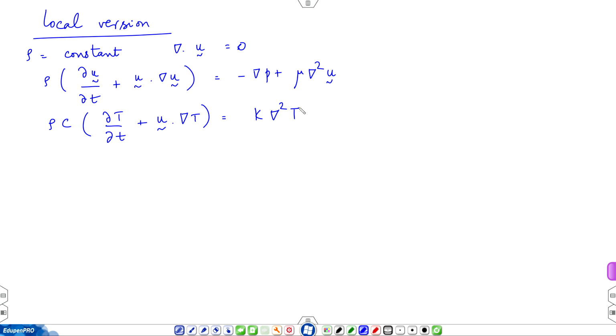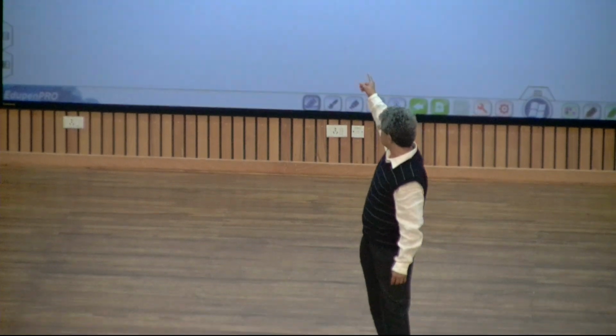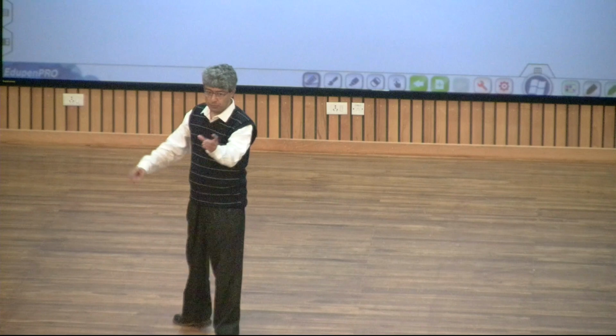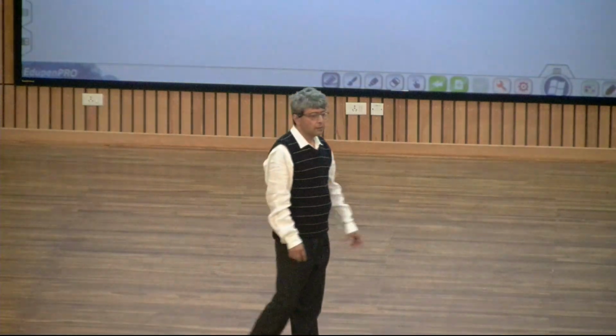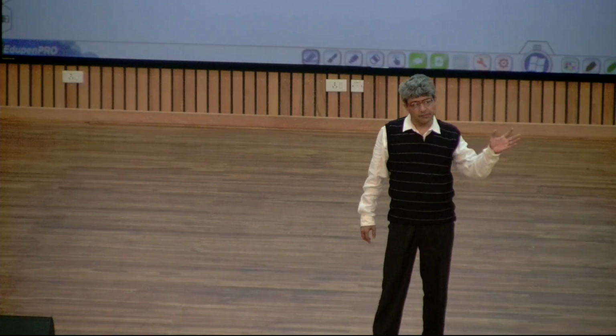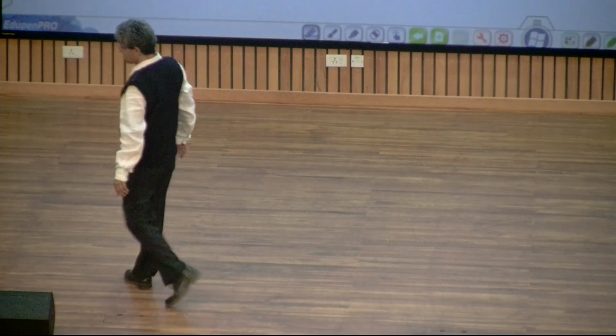Easier than fluid flow, mainly because this energy equation in this form is linear, provided you know velocity. Okay. If you are given u, then it is a linear equation in temperature. And then this book by Kreyszig comes into picture. You can use one of the many methods the book has given for solving this problem.